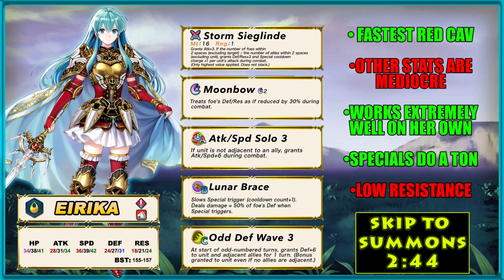When it comes to boons and banes, it's hard to say what you should be aiming for. Personally, I think you want to avoid a Bane in HP or attack. A Super Bane in HP would leave her with 34, which is far too low for a melee character's liking. A Bane in Resistance would make her a more specialized unit that can be deployed on maps without dragons or mages, but a Boon in Res would also allow her to have a pretty respectable mixed bulk. A Boon in Speed might even be a little overkill if you have Attack Speed Solo in effect, so I would say Eirika would benefit more from her defensive stats being a little bit higher.